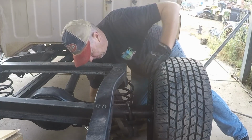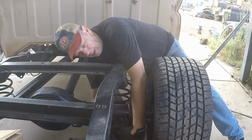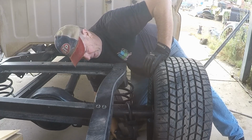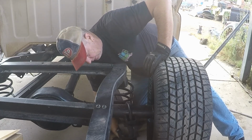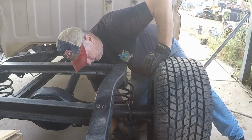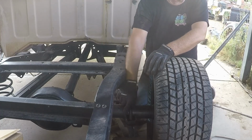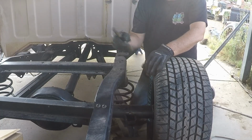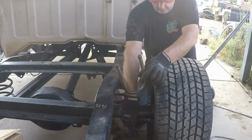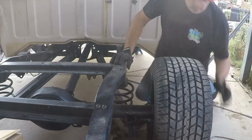Now normally, the bolts and nuts that you have on your rear end are not going to come off as easy, but you got to remember that we've had this rear end apart like 37 times. So it's very easy for us right now. So basically we're taking out these giant nuts. And we're going to pop this girl up. And that's what we're going to replace right there. We have a longer one, and we're going to put a block in between there. So let's see how it goes.